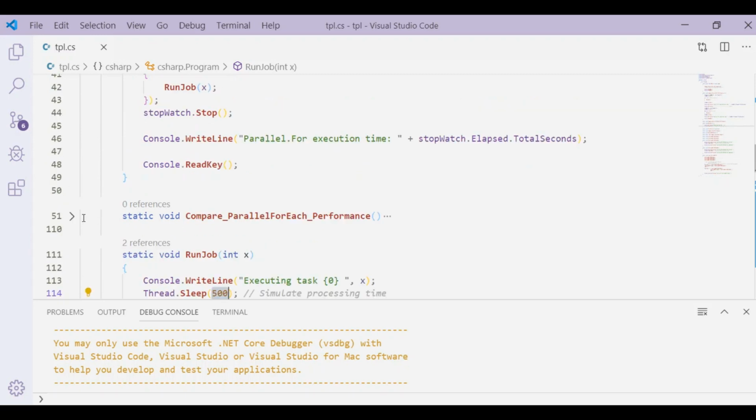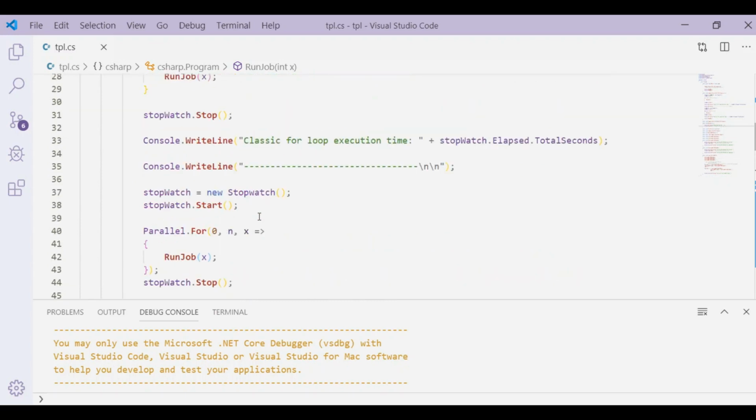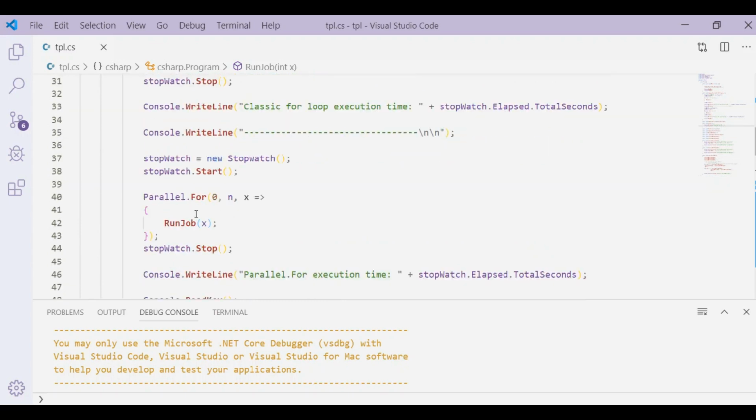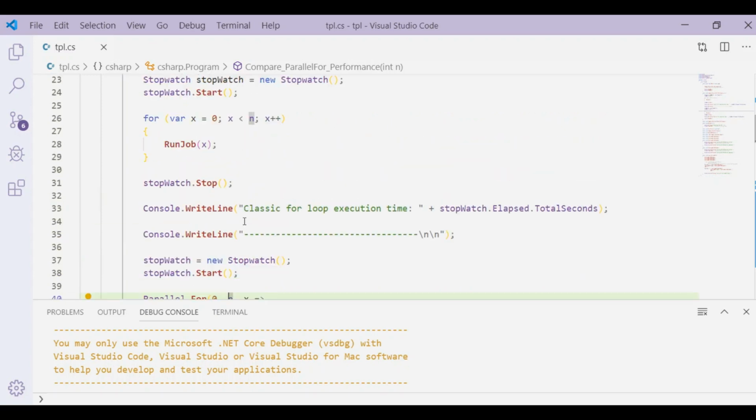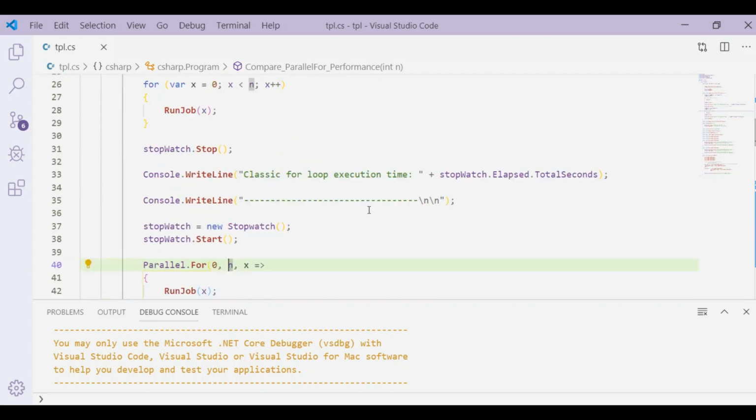Let's compare with the data parallelism. Here I'm using Parallel.For. Over here, n is the total loops which I pass in from the method parameter.